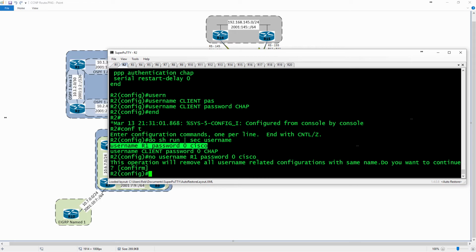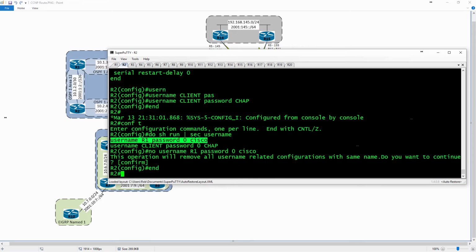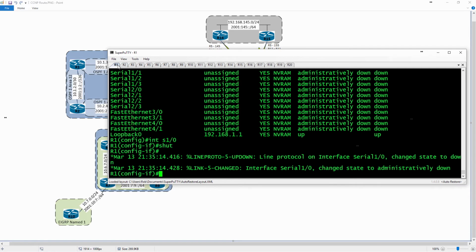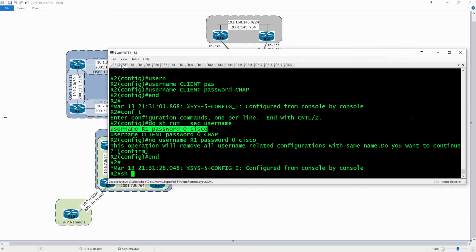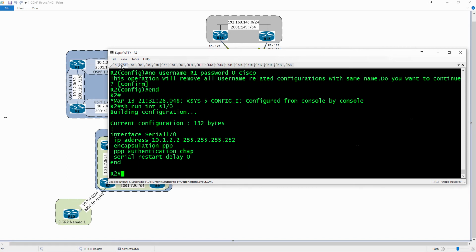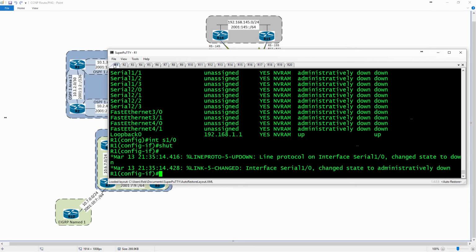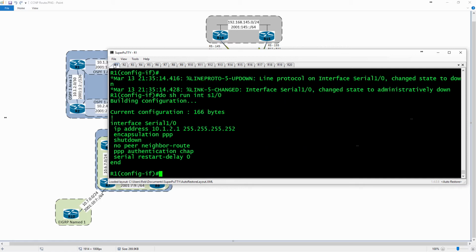So yep, that's fine. On R1 the connection is down. On R2 we do a show run interface serial 1/0. R2 will have to challenge R1 to authenticate. On R1, if we do a do show run interface serial 1/0, we have to remove the PPP authentication CHAP.